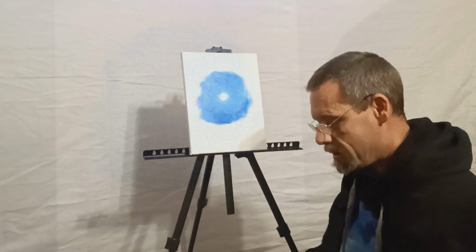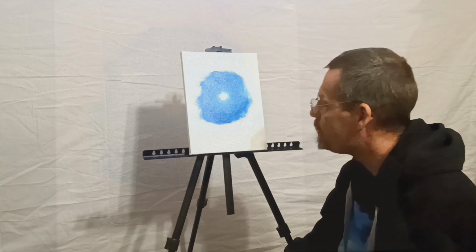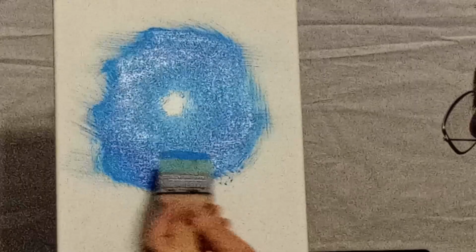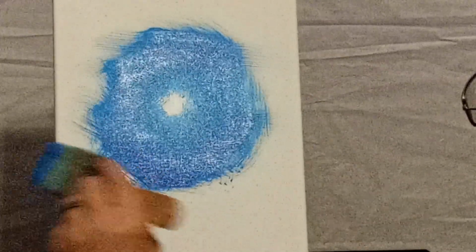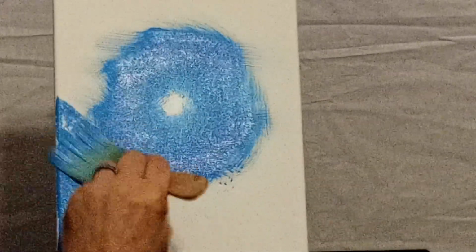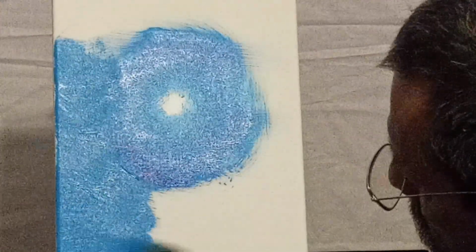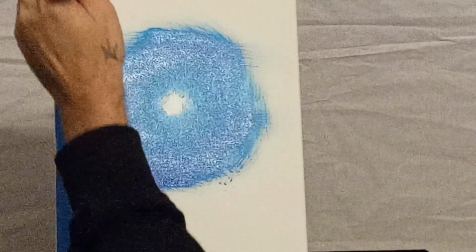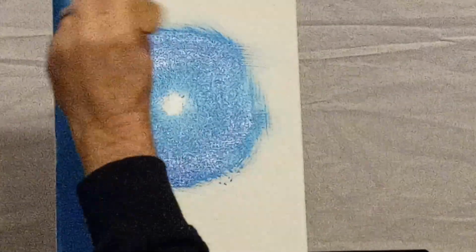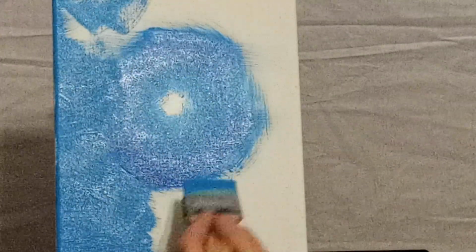And we're going to go back to our 2-inch, going into our cerulean, load that brush up, ends of the brush, load it up, and you're just going to start at your dark point, finish covering the canvas. Now, this color is not going to look right, but trust me, when it dries, it will. Make sure you're overlapping. See, the way we put that canvas on the easel, it allows us to make sure we get those edges, so that from the front view, it looks complete. Make sure you're working from your dark point out. You know, that cross-hatching motion as much as possible.